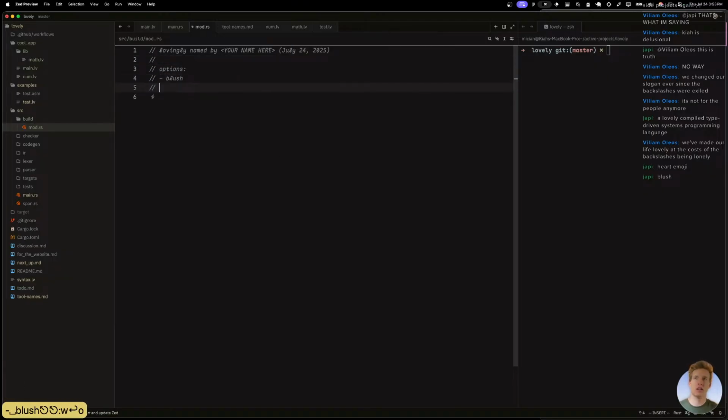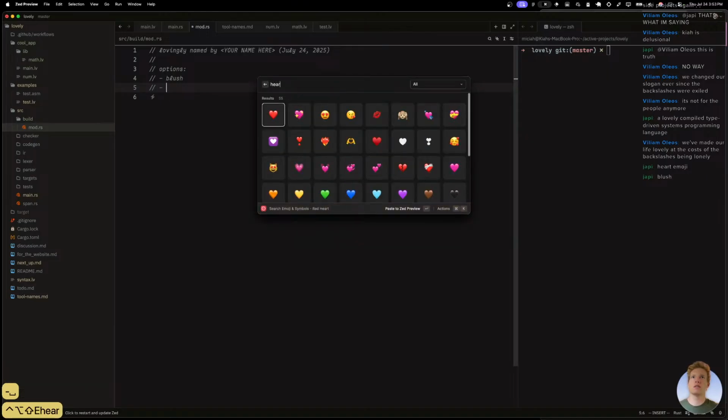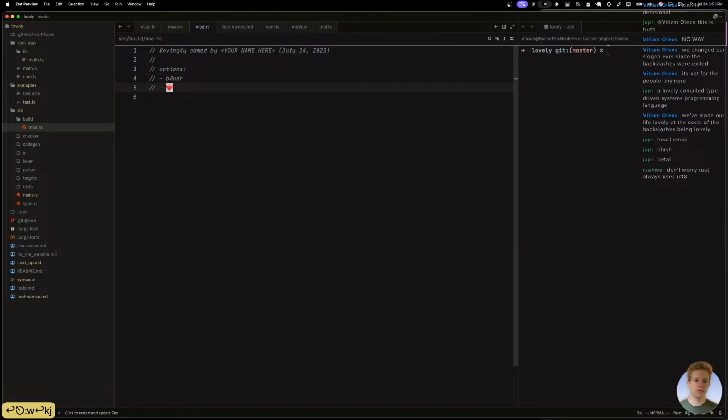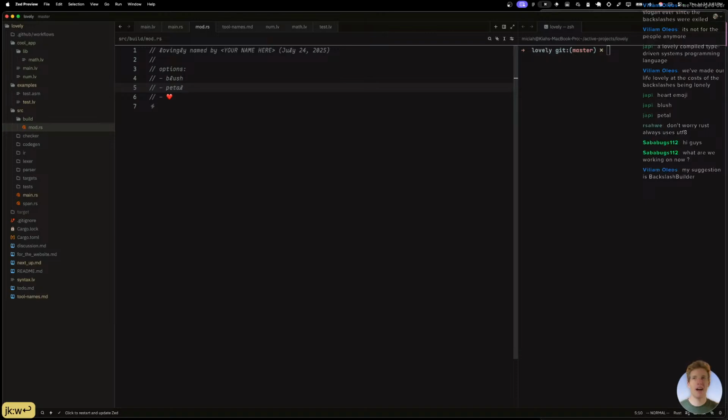Blush. Heart. Petal. I feel like Joppy's using AI. Backslash builder. William, you gotta give it up, man.